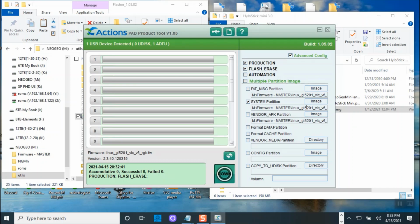Okay. Oh, I wonder, is it because I clicked flash erase? We're not supposed to flash erase. We're supposed to only do production. Oh, I might have actually killed the system. Okay. Yeah, it's supposed to be only do production. Yeah, on the YouTube, on the Telegram, I believe he told me to put a check on this one as well. But that will actually erase the data. Maybe that's the reason I'm having that problem.